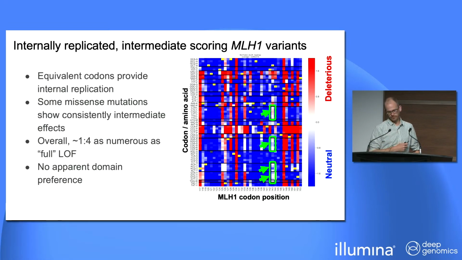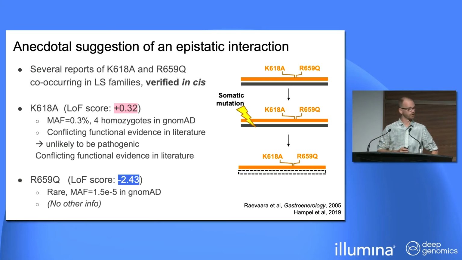Interestingly, and I don't have this shown here, but they don't have nearly the same pronounced enrichment for specific amino acid substitutions as we see among the outright loss of function. So it's not that they're grossly destabilizing within regions that are well-structured or something like that. They also don't appear to have a preference for any particular part of MLH1.